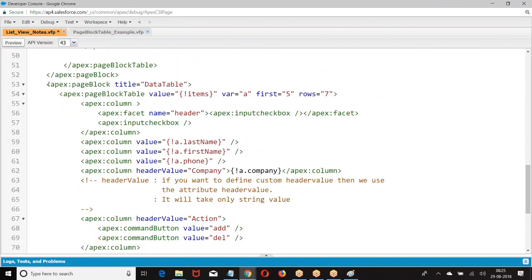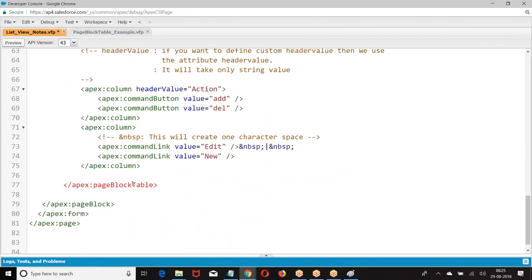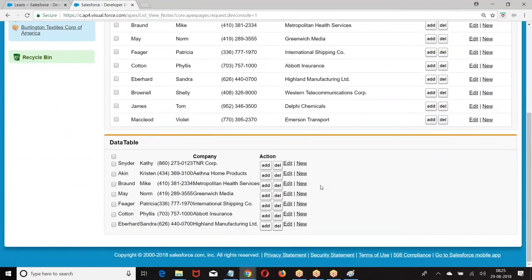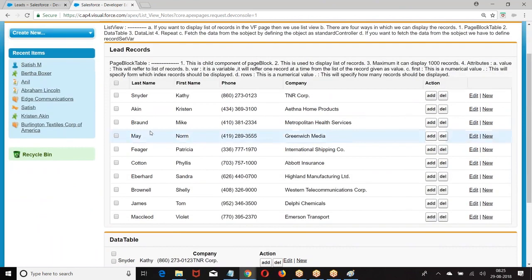Whatever we got, same program, but instead of page block table, I modified it as data table. If you display it like a data table, what happened here? Now, this is not displaying the data like a row. Standard Salesforce look and feel we are getting.